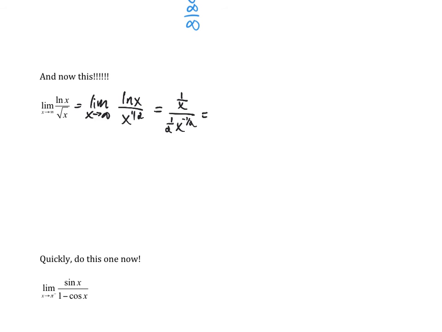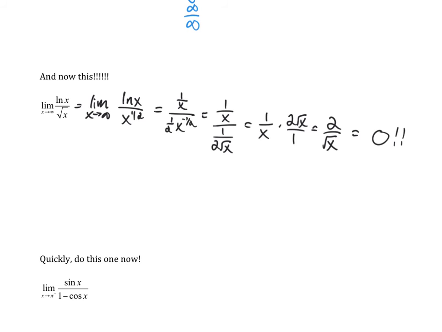Okay, which, if I try to do a little simplification, is 1 over x over 1 over 2 root x. If I do some same change flip action, I get 1 over x times 2 root x over 1, which is the same thing. If I subtract my exponents from each other, I have a 1/2 in the numerator and a 1 in the denominator. I get 2 over root x. So that whole thing simplifies to 2 over root x. It's really kind of slanted here, don't know why. And now if I try replugging in infinity, I basically have a bottom-heavy function, right? At this point, my overall limit is going to be 0.